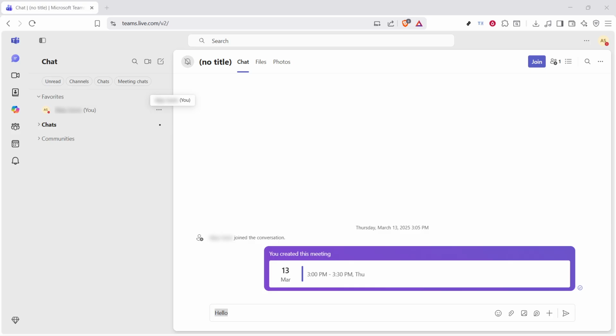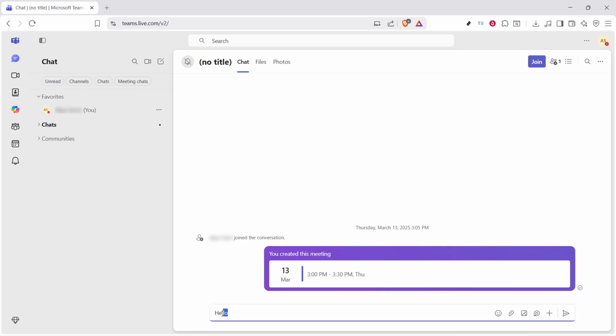To begin, open Microsoft Teams and go to the chat section. This is where you can open an existing conversation or start a new one, depending on where you want to send your message. Make sure you're inside the chat window where you plan to type, because the font size option appears as part of the Message Composer tools.